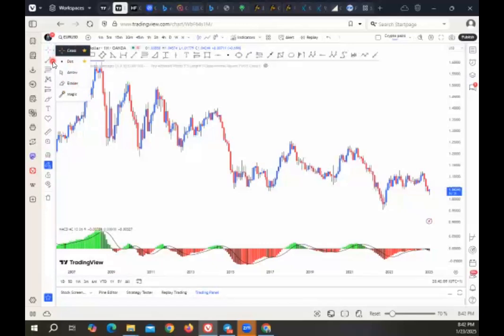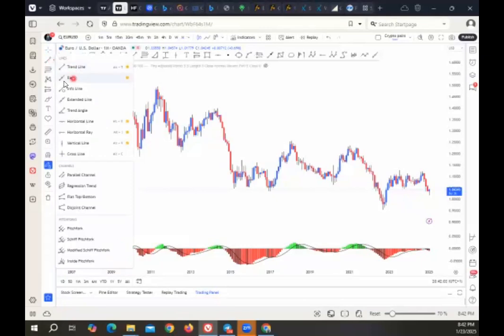Then over here is trend lines. Okay, you have the trend line, you have the ray, you have the info line, you have the extended line, triangle angle, horizontal line, horizontal ray. All these are tools you use to analyze the market. You can see all of them here, and you can add them to favorites, the same way that you add time frames to favorites. For instance, I want to add the info line. I click on this star, and it is added as my favorite over here. Once I click it again and remove the star, it is removed from my favorites.